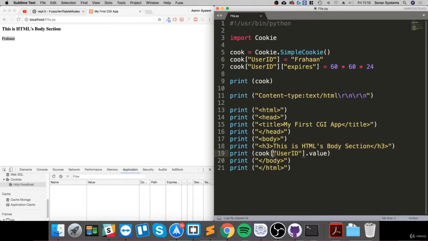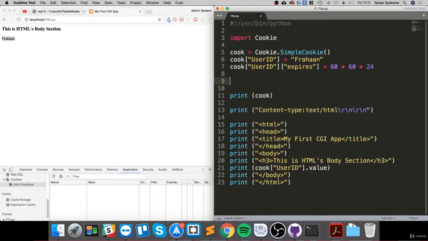You will probably get it in, let's say, Python, and then maybe link to a database and get the information for this particular user ID, something along those lines. But once you're all good with this, you're all good to go. The final thing I want to cover is how to actually delete a cookie. And it's actually kind of weird, I think, how you delete a cookie. To delete a cookie, you have to set an expiry date which is before the current date. So a date in the past.